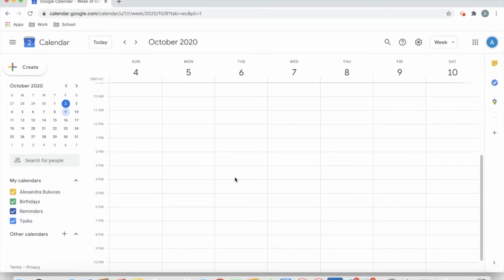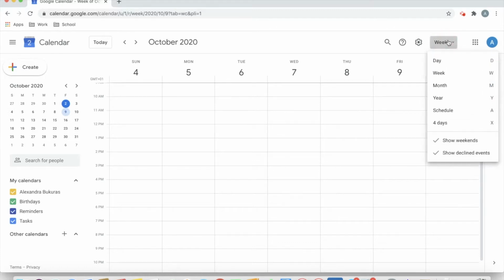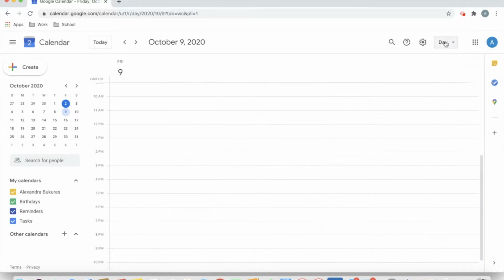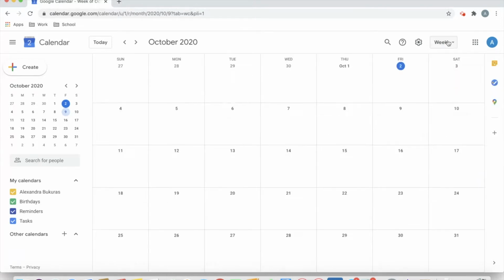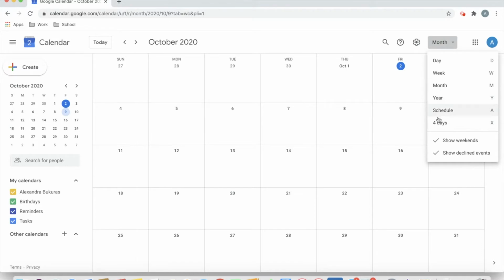Before we get into it, I want to just discuss a few features of Google Calendar. The first is this button right here. This is the view button. So if we click on it, this drop down appears, and you can choose to view it in a day format, in the week format, which is what we are going to be using in this video, the month, and you have a few more options down here as well. All of them are pretty effective. It just depends on which suits your style for the event that you are trying to put into the calendar.